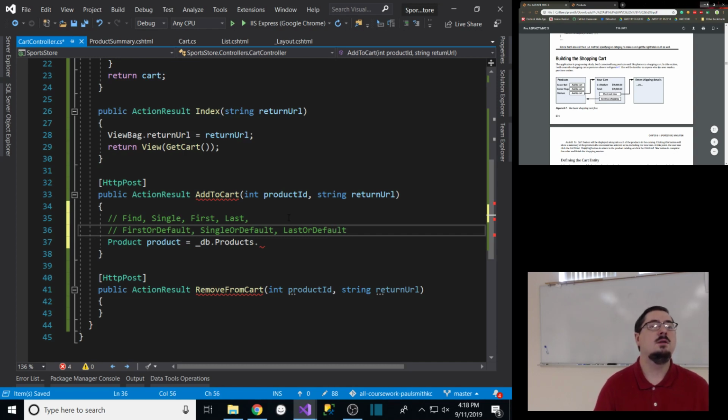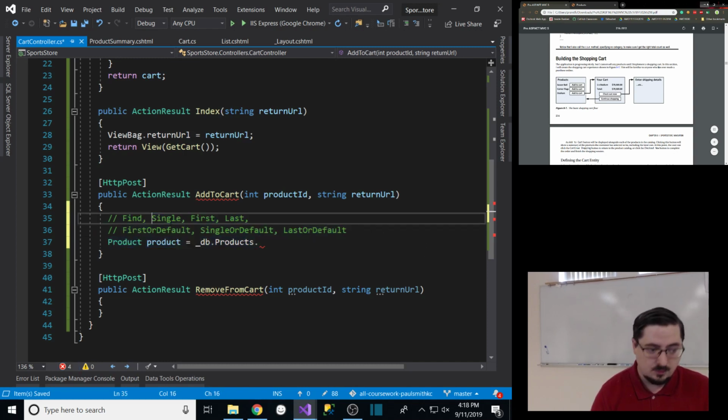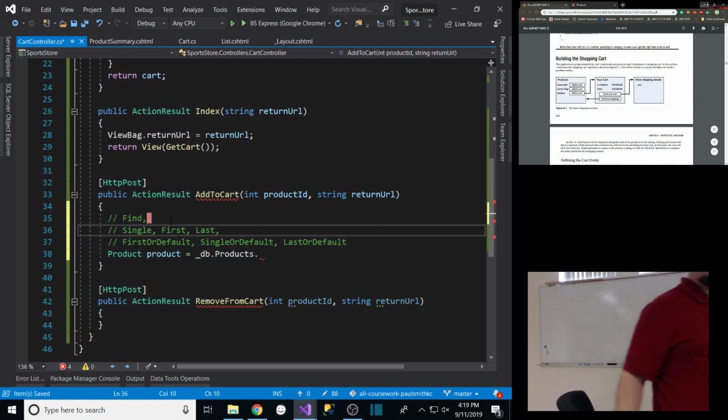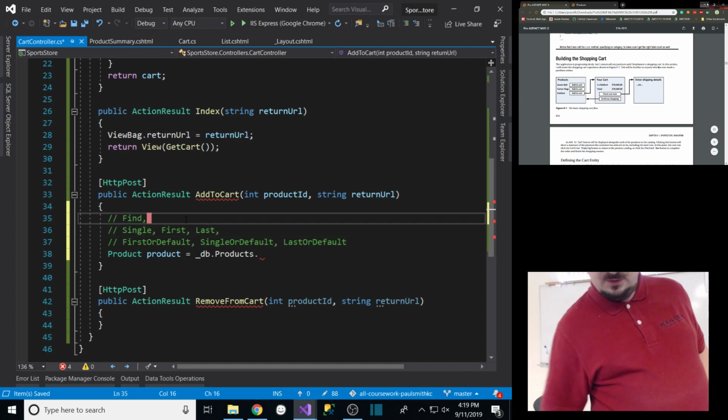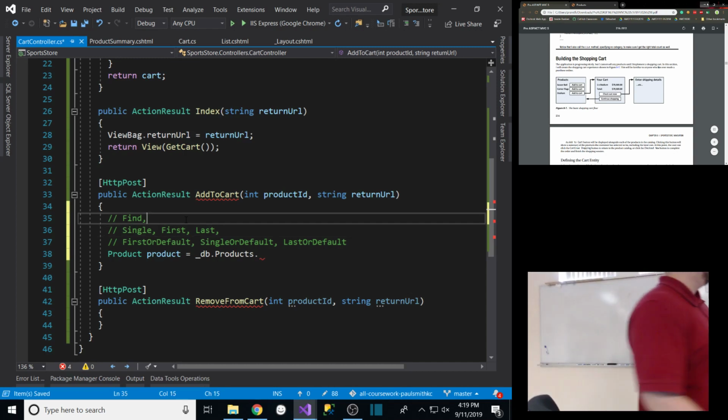Okay. So any of these will get me the right answer. Any of those are options. I can use find, I can use single, first, last, or single or default, last or default, first or default, etc. I can use all of those.